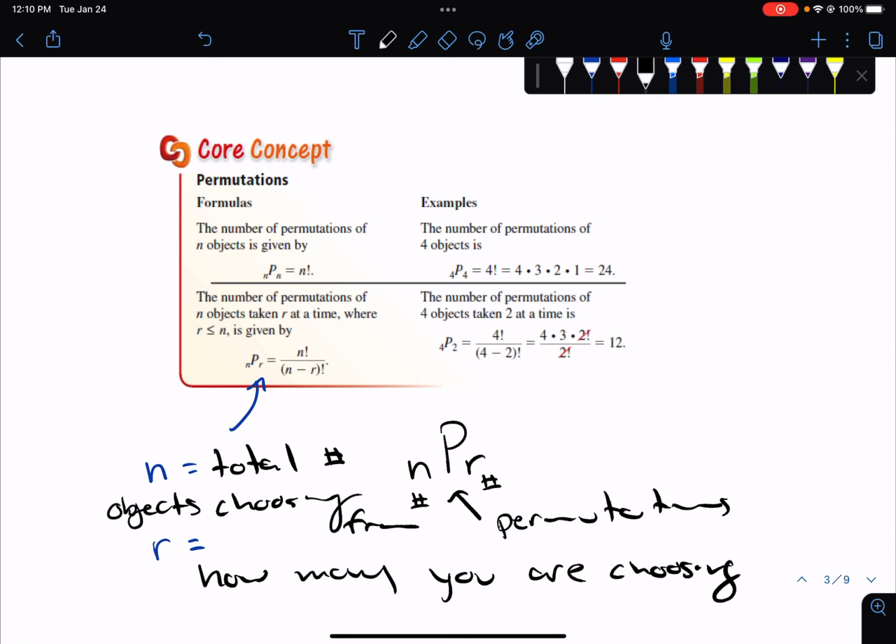So in the problem that we did earlier, we did 2 different permutations with the word July. The first one, it was to pick how many permutations if you used all of the letters. So that would look like this. There's 4 total letters. I want a permutation, and I'm going to choose all 4 letters. n represents how many to choose from. In the first case, we wanted all 4. The second time, it only wanted me to pick 2. So this would look like out of 4 letters, I'm going to permutate 2 of them. I'm only going to choose 2, not all 4 of them.